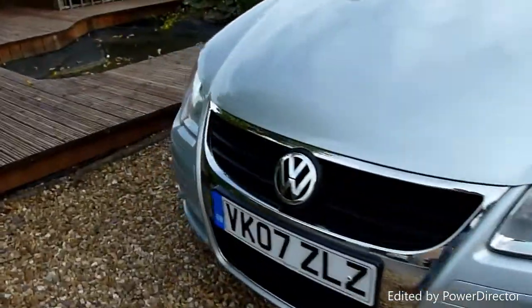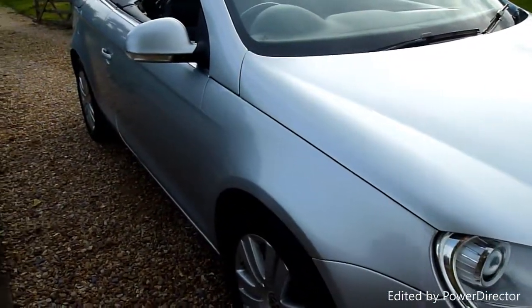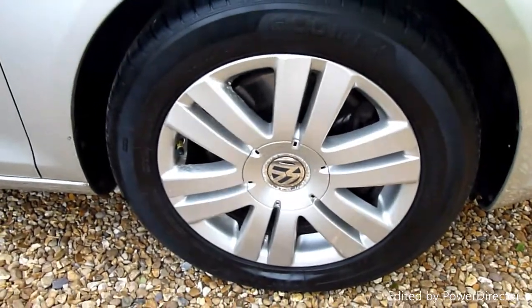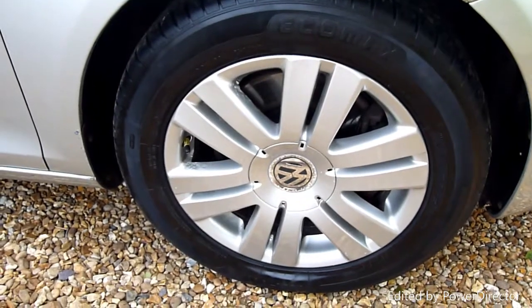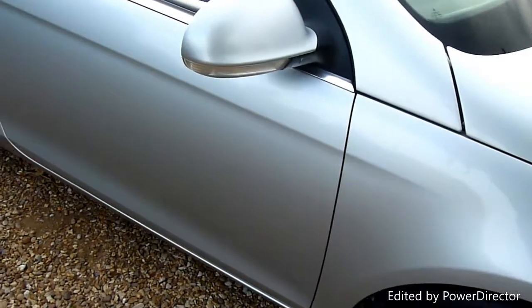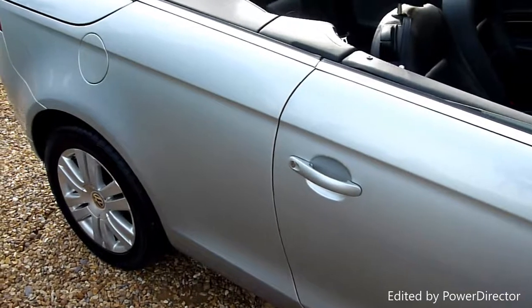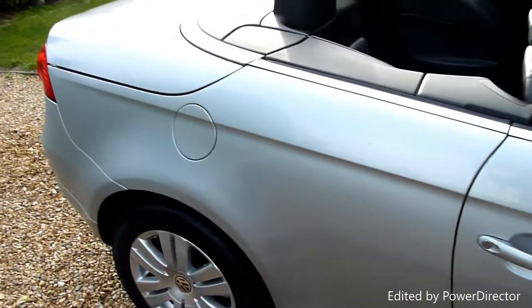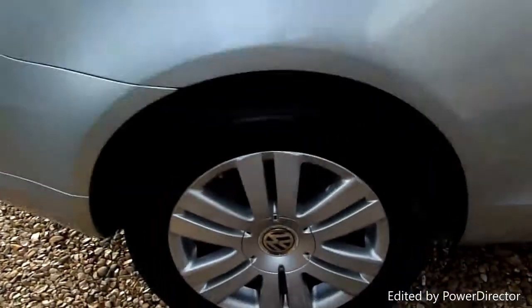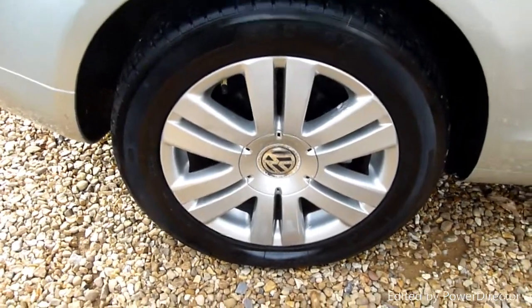We'll have a look around the car and have a look at the general condition. Like I say, she has been well looked after. Starting on the front wing here, absolutely spot on — no marks or anything on there. Front wheel really really clean, just a little bit of corrosion starting on the inside of the spokes there, you can just see that. Coming along the driver's side, all really nice, no marks or scratches or anything on here. Really lovely shine in the paint. And the rear wheel there, again really clean, just a little bit of surface corrosion on the spokes.